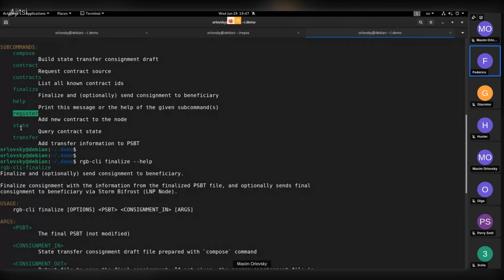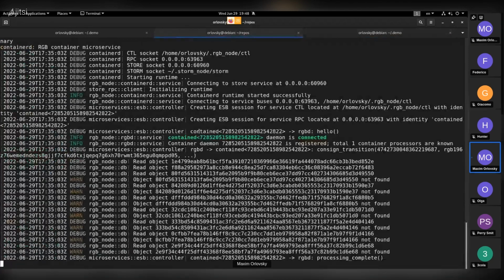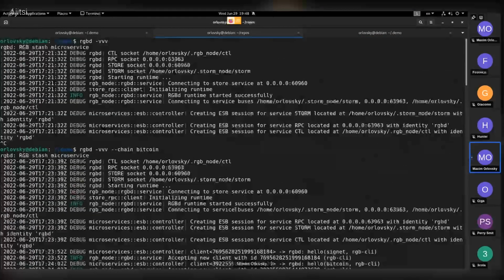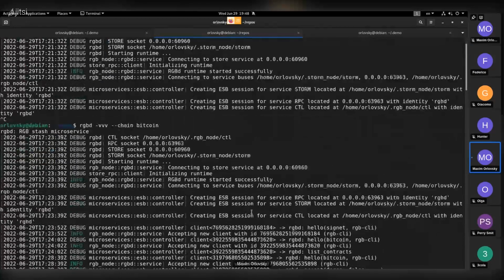And to validate it, does it just validate that the consignment is correct, or also validate that the transaction has been confirmed on the blockchain? It validates the consignment to be correct, plus that all transactions are mined. But there is a special argument which you can pass so that if the last transaction is not mined, you can still force it to accept it. Okay, so basically it already checks the blockchain by connecting to a blockchain indexer. Yes, that's why I showed you in the RGB node when we started it. There are parameters with the Electrum server. Okay. So you can customize them.